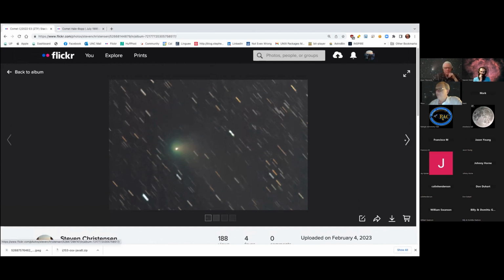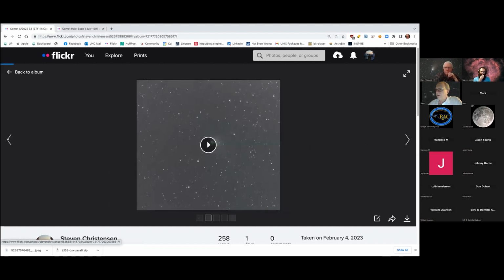And then I go to the next one here. If I can get to it. There we go. Hang on. Did I jump too far? Yeah, I went too far. Sorry. This is that same thing on the 4th again. These are all the frames stacked, and I used the Blink tool just to stack the images and get a little animation. It was very simple to do, and it shows the very short motion of the comet across the sky. There was very little more than that, just stretching it in Blink and then making Blink produce an animation of it. So that was real easy to do.